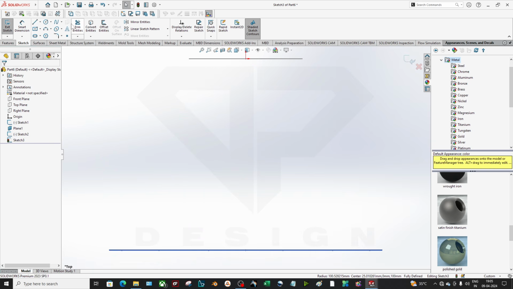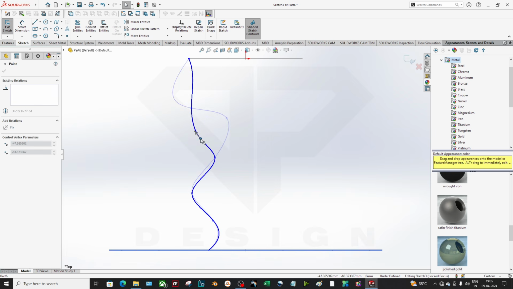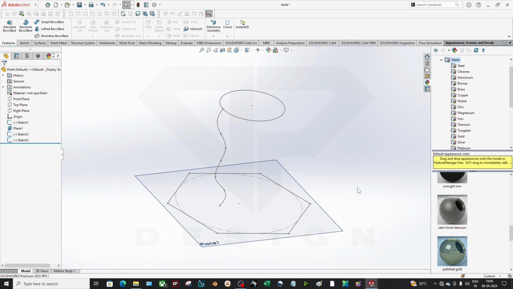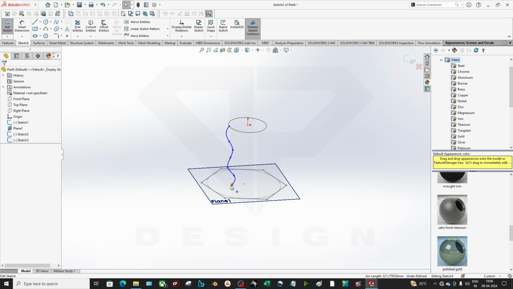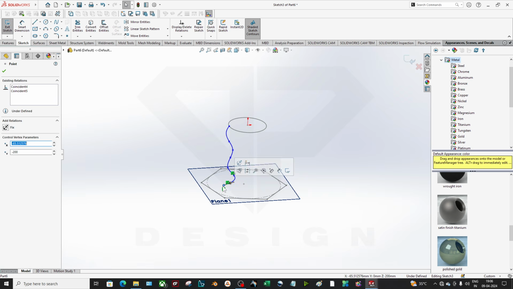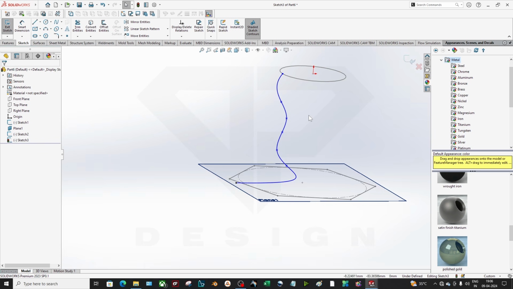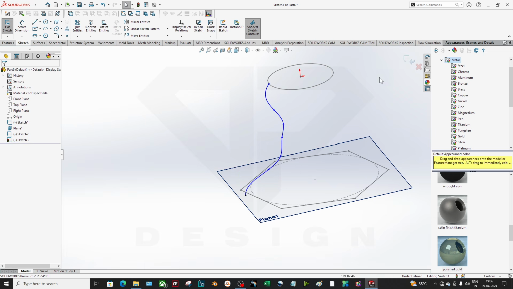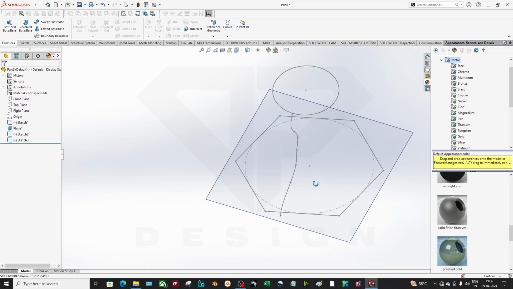Okay, this is not good, so what I can do is go to this spline. If it is possible, then it will drop, right? So this and this point should be coincident. Okay, nice. I have drawn a beautiful curve.